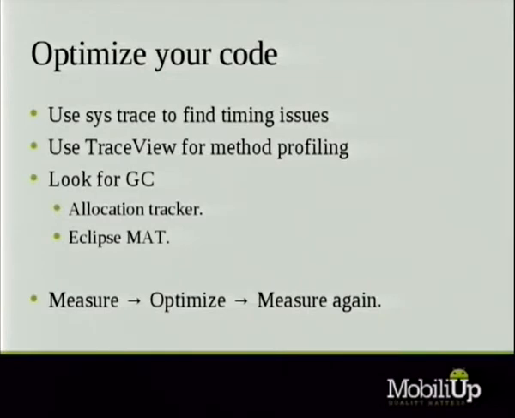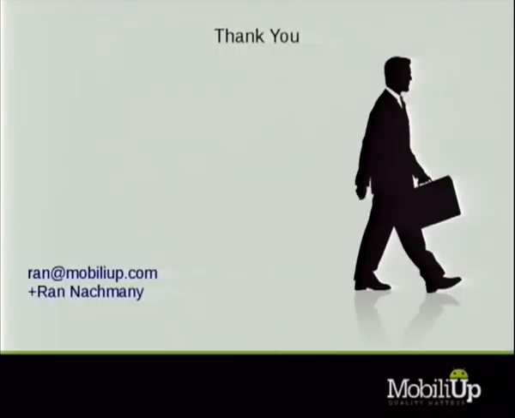Look for garbage collection in your logcat. Every time there's a garbage collection, it means that the entire system is working too hard. Allocation Tracker can help you find out where you're doing unnecessary allocations and where you can improve. And of course, there is Eclipse MAT, memory analyzing tool: you just dump an hprof profile from the device, throw it into MAT, and it will do all the analysis for you and tell you where you have unused memory. To sum things up, the entire talk, what you need to take from here is: measure, optimize, and measure again. That's about it.